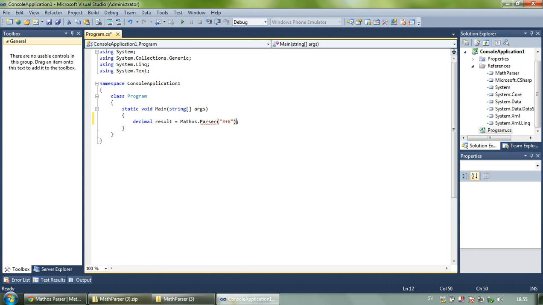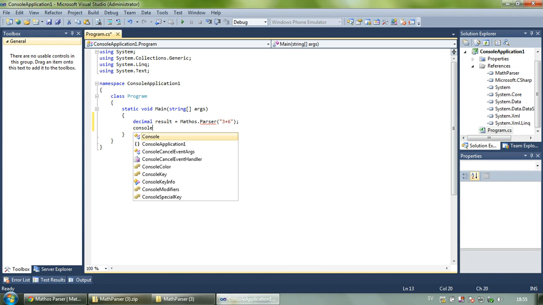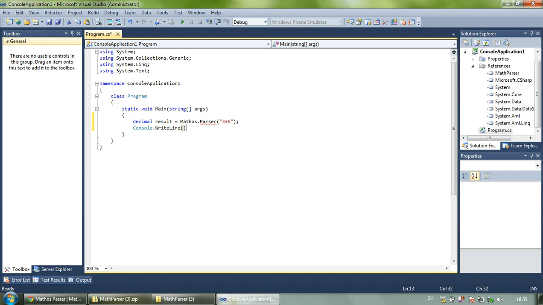This is one of the examples of how you might type an expression. Of course, you can have other complicated expressions, but I'm going to restrict myself to this expression. So I'm going to write Console.WriteLine, then type result, and then once again type Console.ReadLine, so that I'm going to pause the application and allow us to see the actual result.